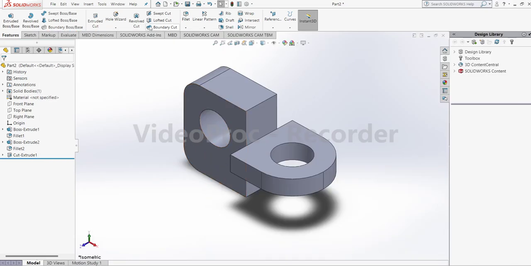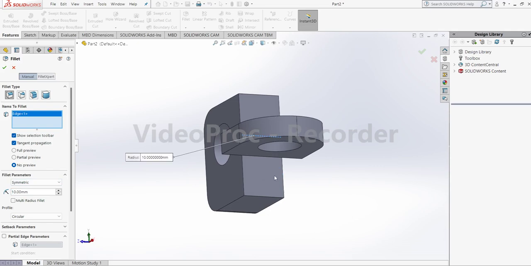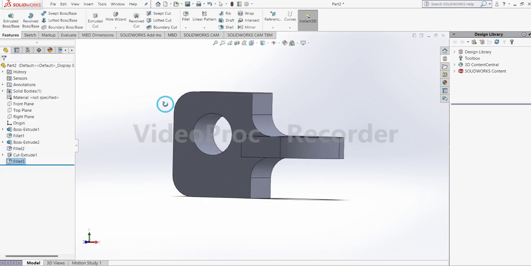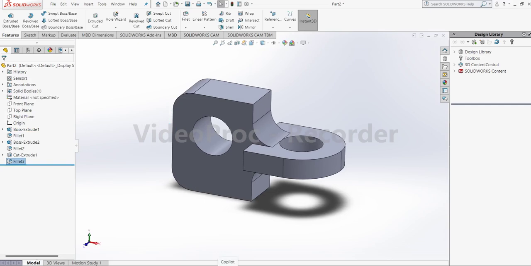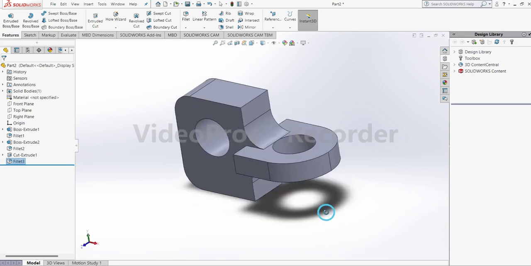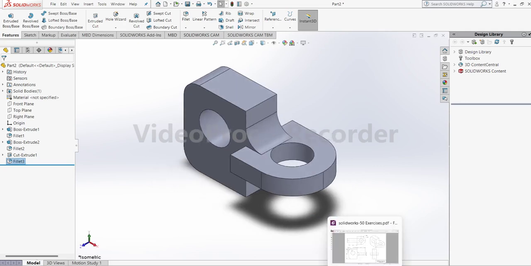So now select fillet, change the fillet radius to 10, and select this one and also this edge, then click OK. Now you can see it is the fillet from the two sides, top and bottom. So press Ctrl 7. So this is the required figure.